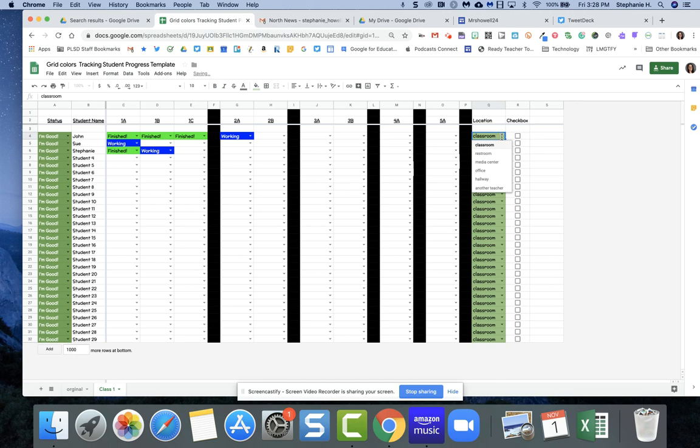Over here, we realized during an Alice drill that it's kind of nice to know where students are at. So as students ask to use the restroom, their colors change to let you know that they're out of the classroom. And you can see when the students are out and where they are. Once they come back in, they're going to change it to classroom and it's going to change back to green.